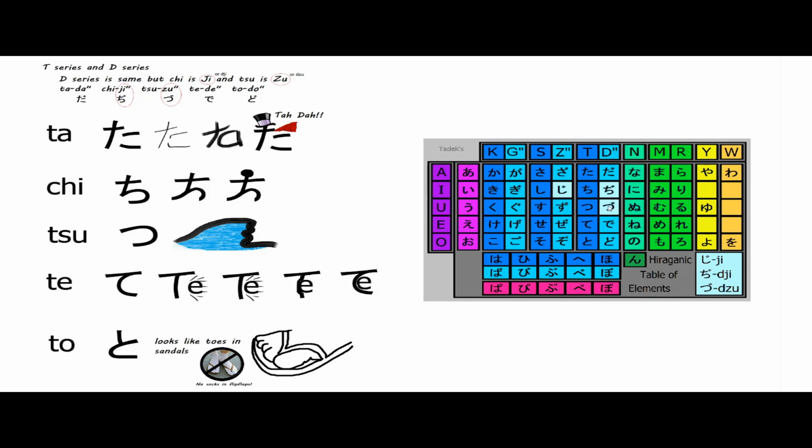I don't know if I'm saying those correctly, but this isn't really a pronunciation guide. This is more just a memorization technique guide. So forgive me if I'm mispronouncing these. But that's basically it for the T and D rows.